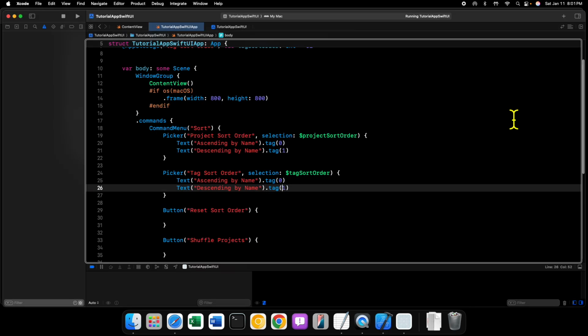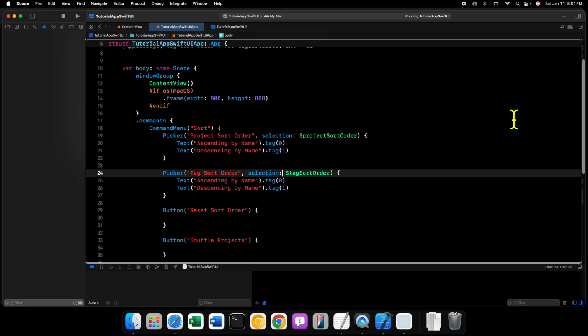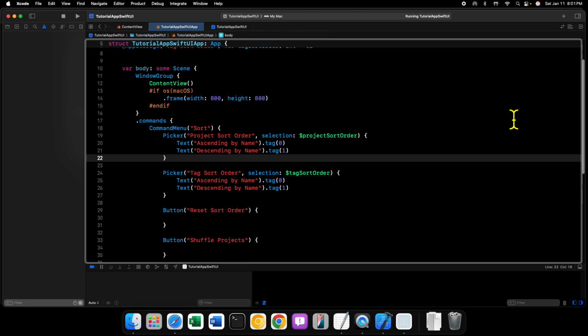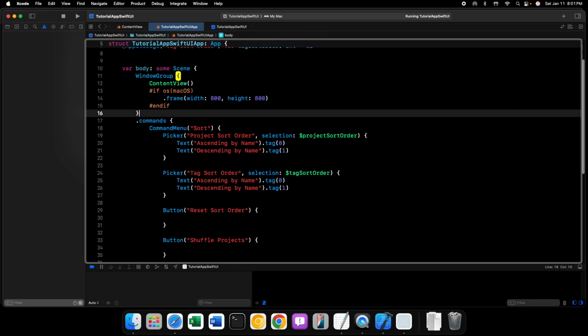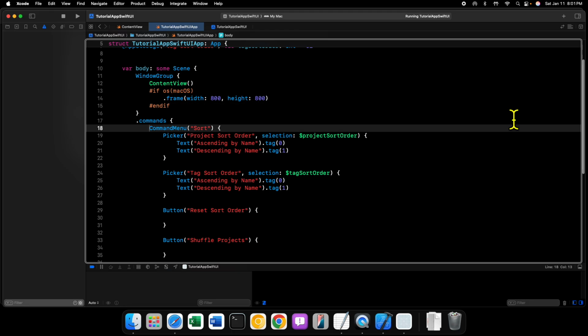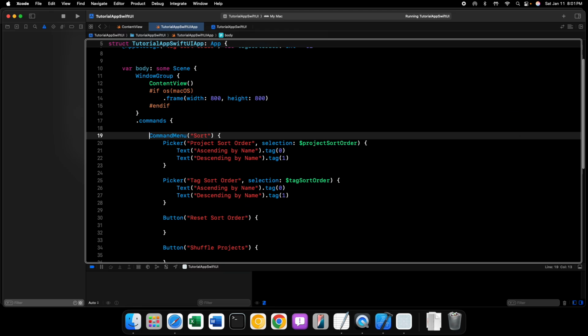The next thing that we can do is replace or remove entire groups of commands using the command primitive CommandGroup. Now, how do we replace commands here then? Well, I'm going to go above our custom command menu. All right.